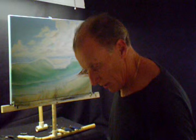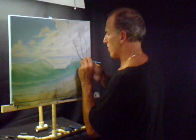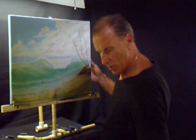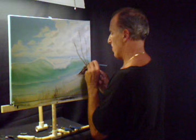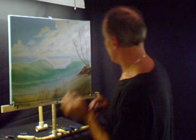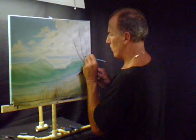Okay, I'm going to go into some light colors. White. Come on the edge here and tap it, where maybe the light is hitting it. Maybe that one's further back. I'm not going to see a lot of that, not as much as you'll see on these. Wipe off. Come and pull. Get that look of the palm trees. It's got that rough edge to it.